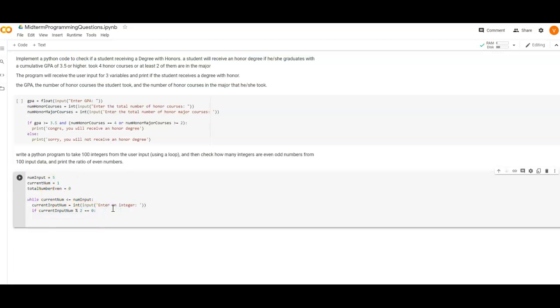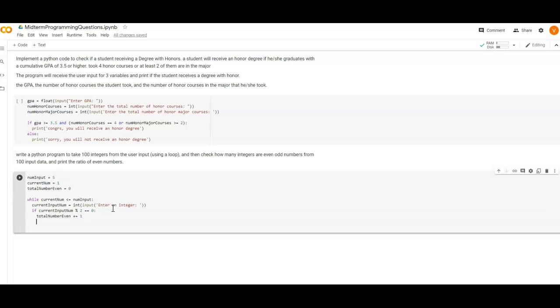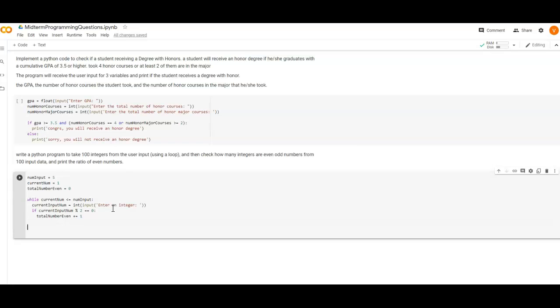So at the beginning we have no even number, and then if we find one, if this current number divided by 2 has remainder 0, then we know this is an even number, so we're gonna add 1. Otherwise, there's nothing we need to do, right? And in the loop, we have to make sure we keep track, incrementing the current number from the first and second and third all the way to the total number, right? So, and then that's it.